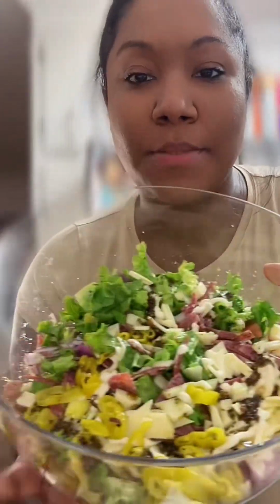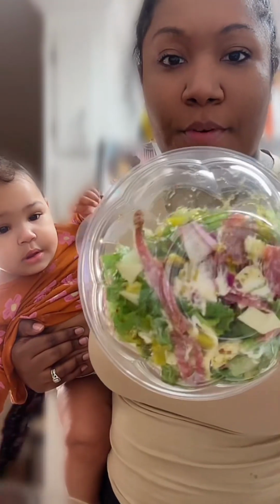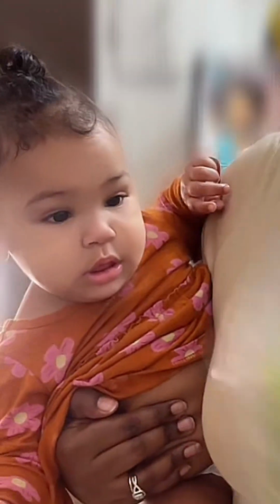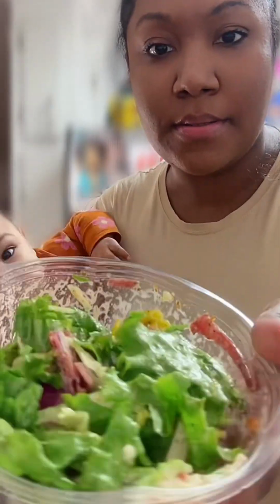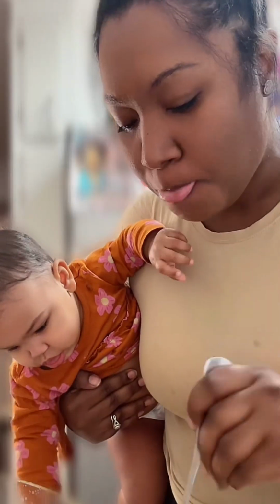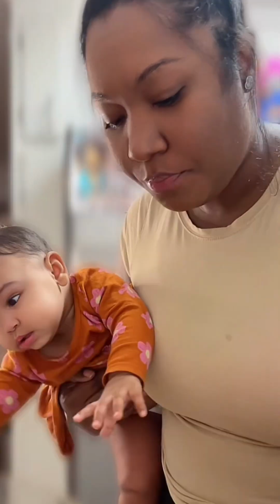Okay, so now I'm about to put mine in like a little small bowl and then give it a little shake. So I just put everything in a bowl for me. Shake it up, give it a little shake, just to make sure everything is kind of mixed. Really good. Ooh. Oh, it smells so good. Okay, see? Let's do it. 10 out of 10.